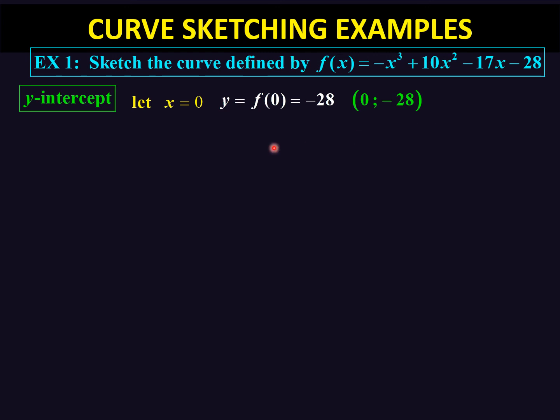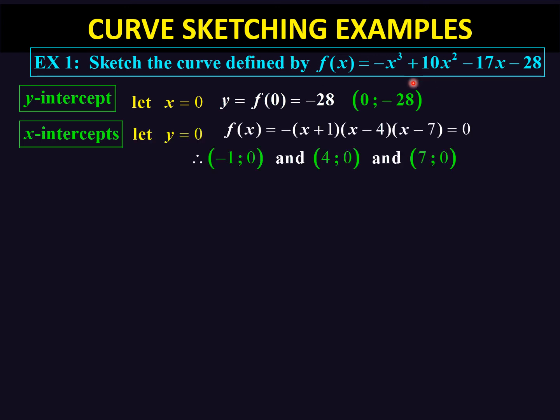Then the next thing that we have to do is determine the x-intercept or x-intercepts. And here we're going to use our calculator. It doesn't matter which calculator you're using. So we expect at most 3 x values. Using your calculator, I give you a chance. Try to find them. You can even write this in factor form. So the 3 values that we obtain are -1, 4, and 7. And we just write it in coordinate form, right? (-1; 0), (4; 0), and (7; 0). So whichever method you use to find this, those are the three x-intercepts.